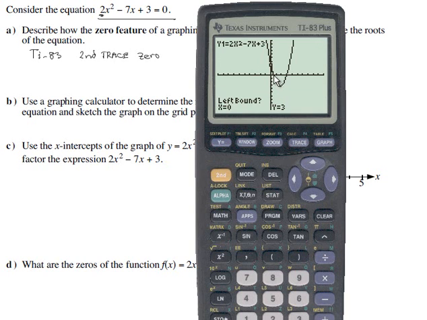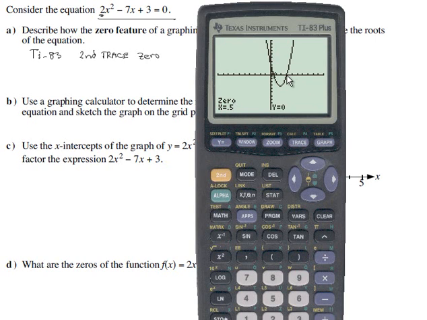Right now it's saying left bound, which says put a mark somewhere to the left of the point you want me to find. I want it to find this point, so where it is right now is actually a little bit left of that. That's fine. Enter. It puts a little mark up here saying there's your left bound. Now it says show me the right bound. Using your left and right arrows, you can move until you're a little bit to the right of the point you want it to find. Enter again. Now it's got these two marks pointing in saying I'm going to look between these marks and try to find a 0. Then it says do you have a guess? No, I don't. Enter.